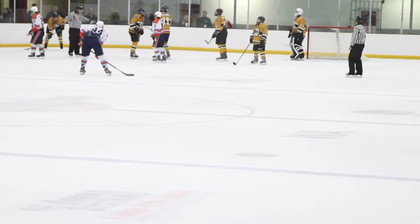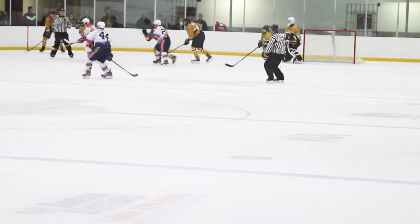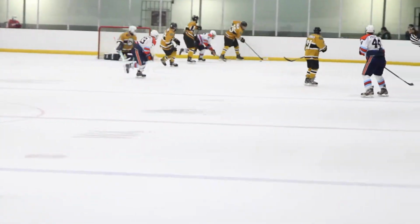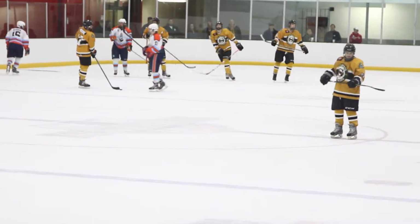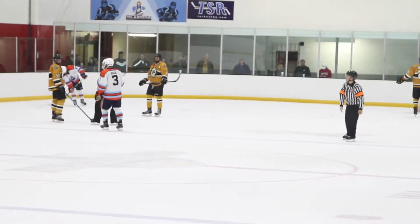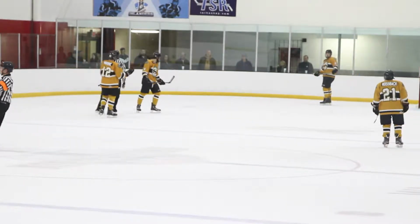Now we got Gilliland and the center just pushing each other. Actually, it was the Breaker pushing Gilliland. Schroeder tries to take a shot off the face-off as it came right to him. Now Schroeder cuts off and intercepts a pass. Now we got a slash. That was an obvious slash, the Breaker, a backhanded slash on Barber's stick, knocked it out of his hand. Number 19.